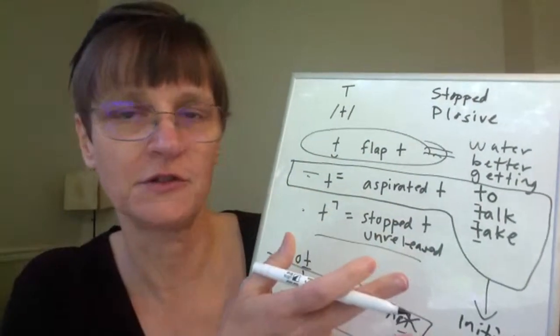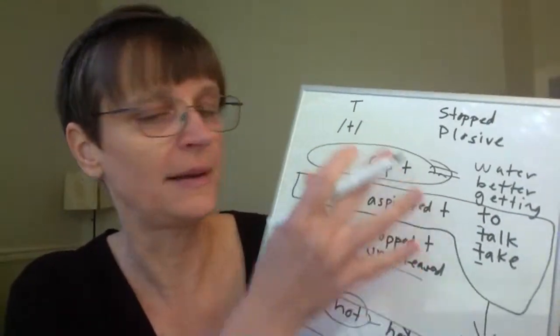I'm going to clear this off so you can see more details about the flap T because it's getting a little bit messy and complicated. And as I said before, please feel free to ask questions at any time about this topic or other topics that you have questions about for the American accent training. So what is the flapped T? You'll hear other names for this T sound as well.